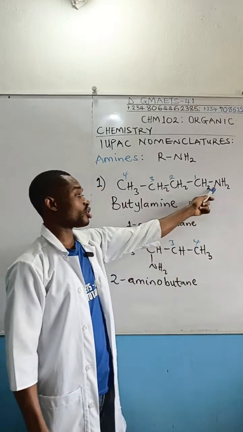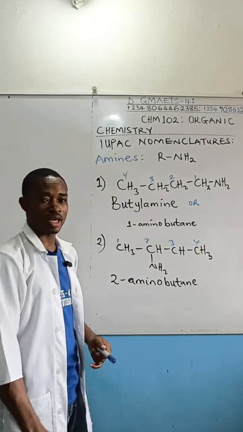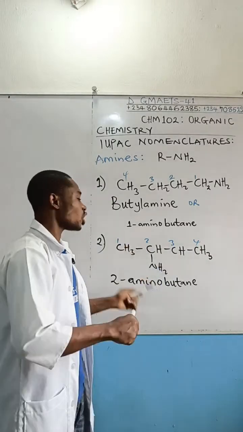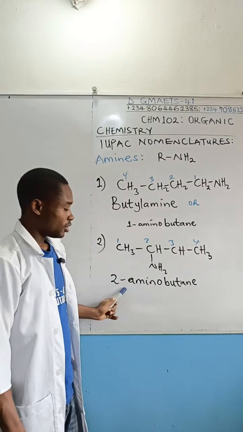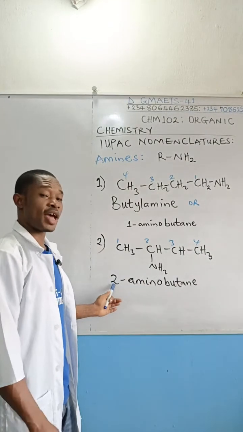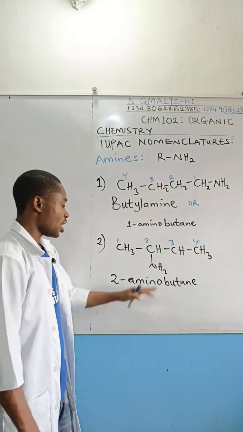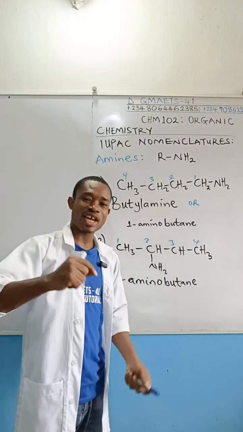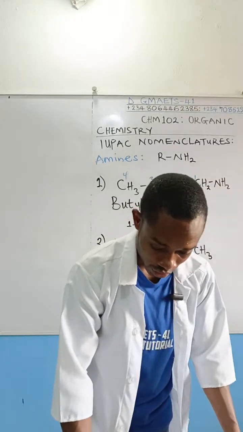So do you see? When the NH2 is on carbon number 1, it becomes butylamine, 1-amino butane. But now the group has shifted from carbon number 1. You cannot call this an alkylamine. This is the pattern: X-amino alkane, where X is the position of that carbon atom in the parent chain bearing the NH2. Amino is the name of this NH2 considered as an attachment. Then butane, the longest carbon chain.